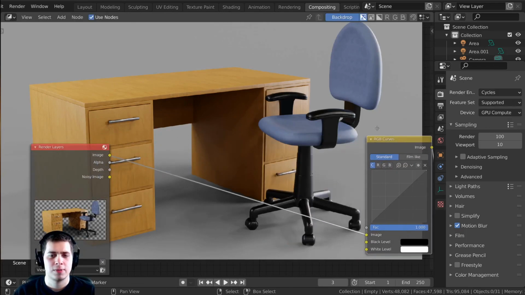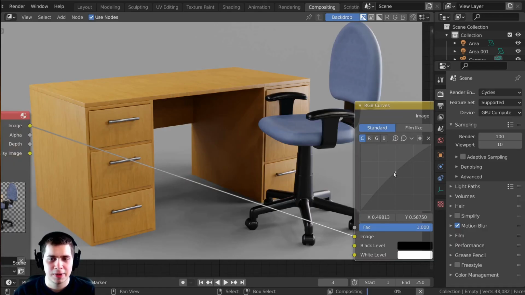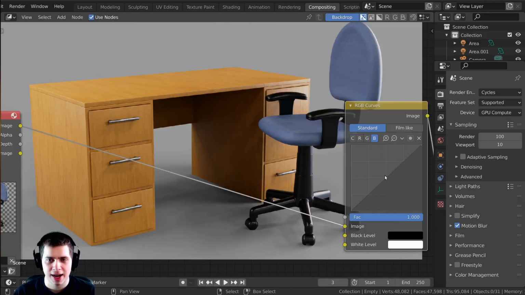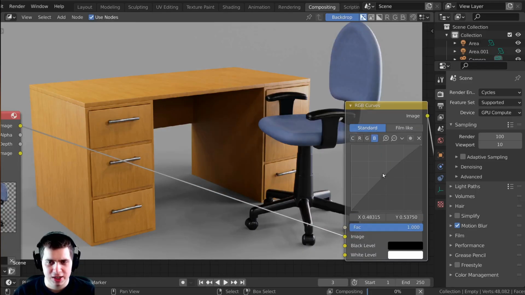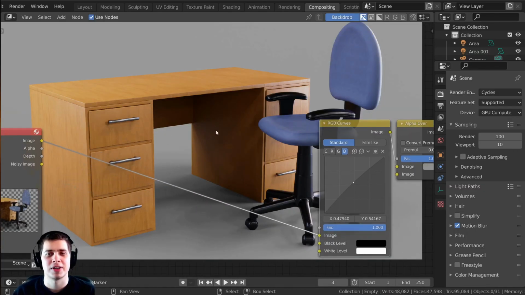So if I just give myself a little bit of space to see, something that I like to do is pull this up just a little bit. And then if I just click down here to add another one, I can bring that down, and that slight curve is going to make the colors really contrasty. And I think that it looks really nice. And then I think adding just a little bit of blue might look nice. So I'm going to click on the B right here. That's going to add the blue. And if I just click and drag and pull that up this way, it's just going to add a tiny bit more blue to the image. And I think that looks pretty nice.